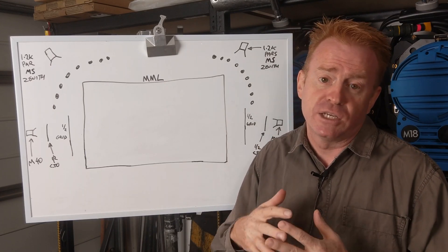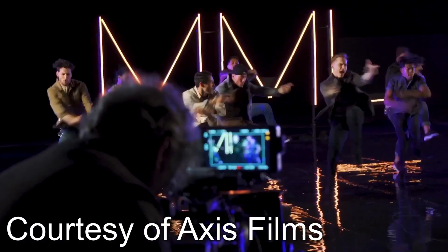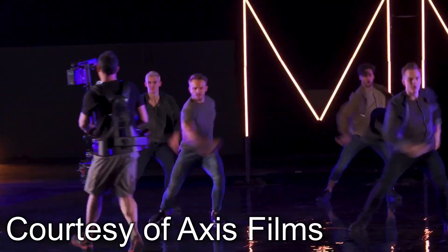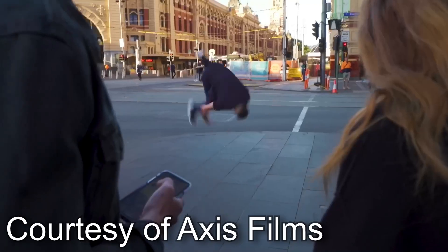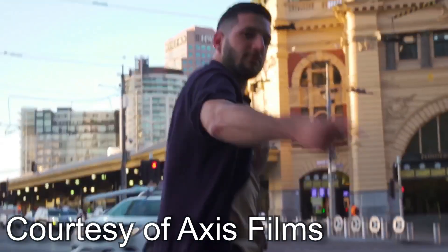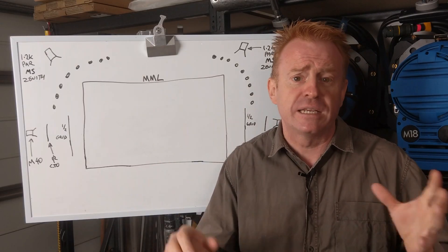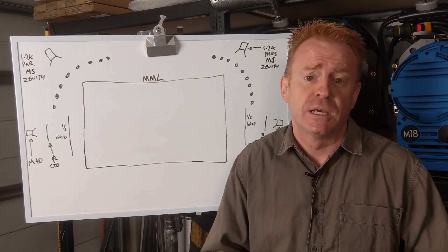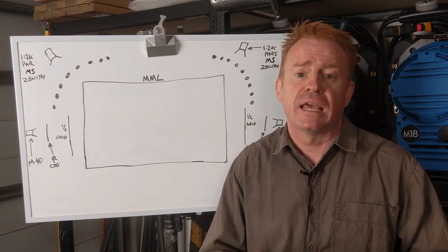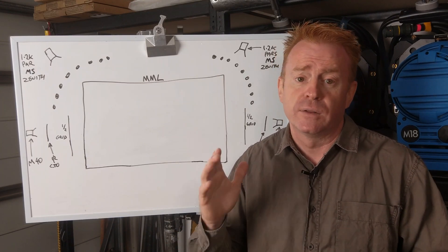Before we get into having a look at it I'm just going to explain the brief. The promo consists of dance routines in a studio environment on a dance floor, and the other elements are location shots — basically iconic locations around Melbourne. The concept is as this dance group moves from state to state they will reshoot those location elements so that wherever they are they always have iconic landmarks in the TV commercial. So let's have a look.